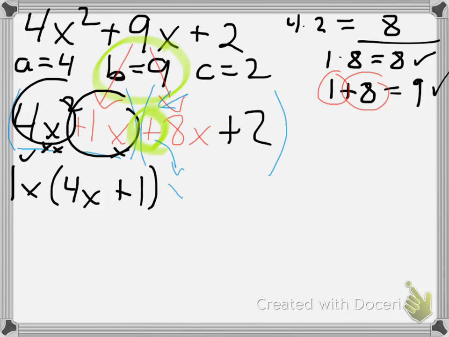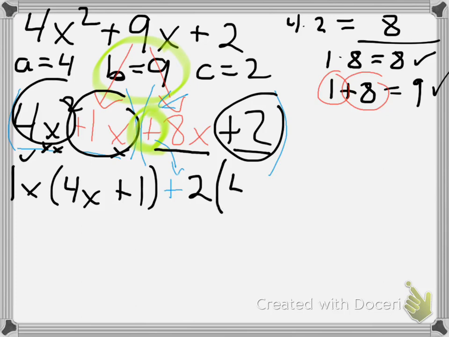So I'm going to bring that down, and that means I'm just going to have to factor out a positive number of some kind in that second parenthesis. So when I do that, what goes into 8x and 2? Well, the biggest number is 2, and since this one has no x's, I'm going to have to just leave it at that. I can only take a number out, I can't take a variable out, and I'm going to be left with 8 divided by 2 is 4 with an x there. 2 divided by 2 is 1.